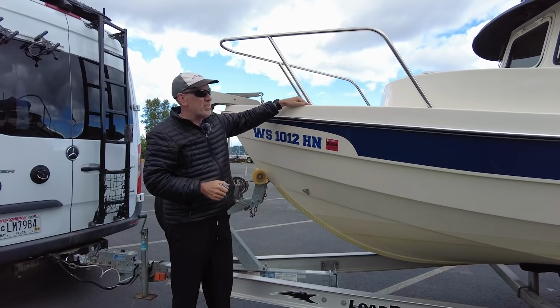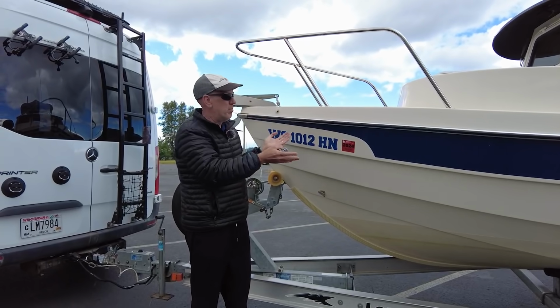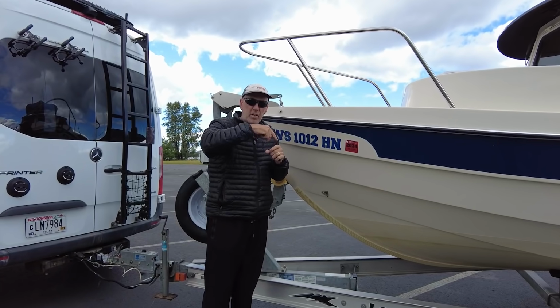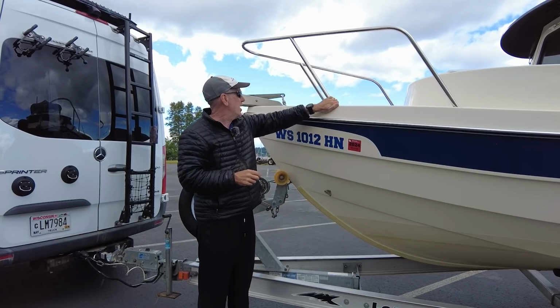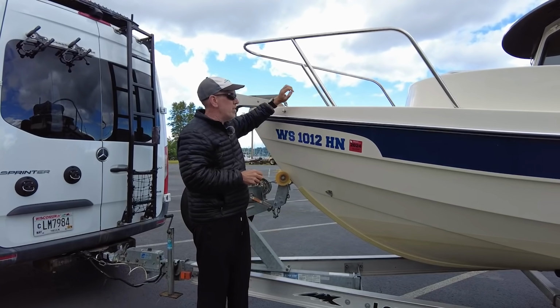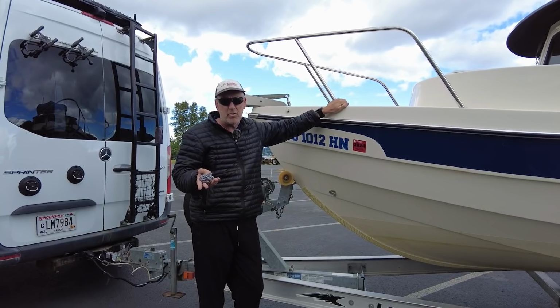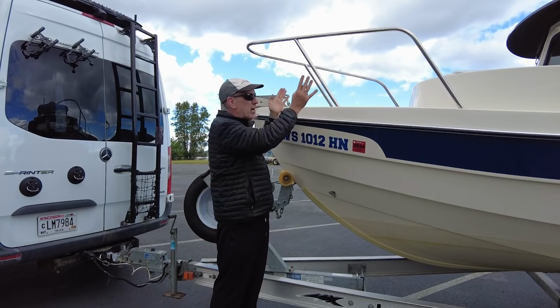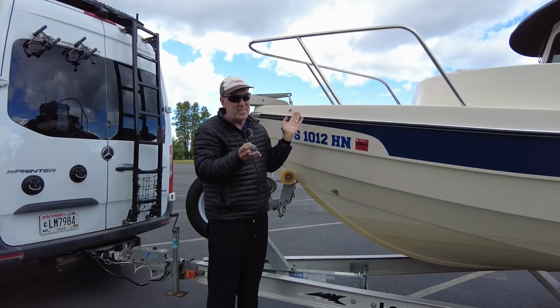So what I did, because I had a lot of time, I took up all the hardware of the whole outside of the boat, drilled it out bigger, put epoxy in, and then re-drilled that hole. So everything on this boat, including this, is protected from that. It's probably not a big deal because we keep it in storage, but in case a cover came off and there's water continually going in there, it's not a problem.